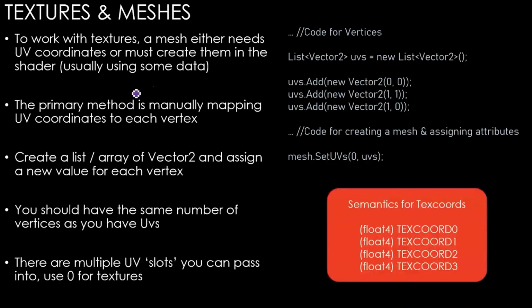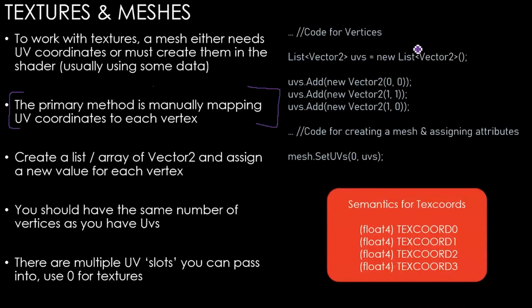Okay, so now we get to do some actual coding. So let's talk a little bit about this. First thing to understand is that since we're working with textures, as I mentioned before, you need UV coordinates. So either your model had them embedded into it inside of the 3D modeling application like Blender or Maya, which is the usual thing, or in the case of everyone in this class for the moment, you need to add additional UV coordinates to each vertex.